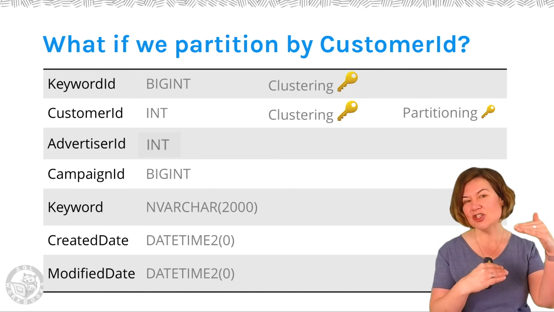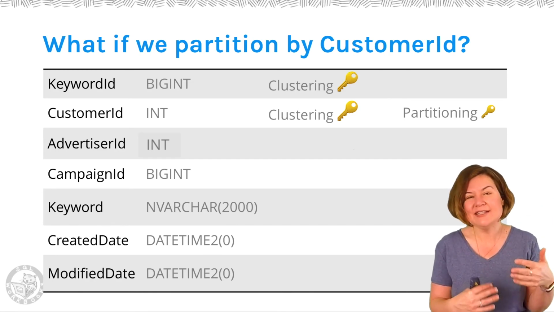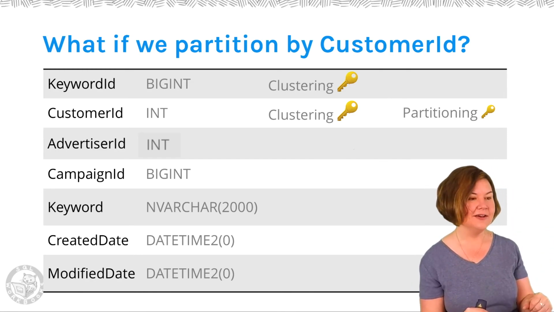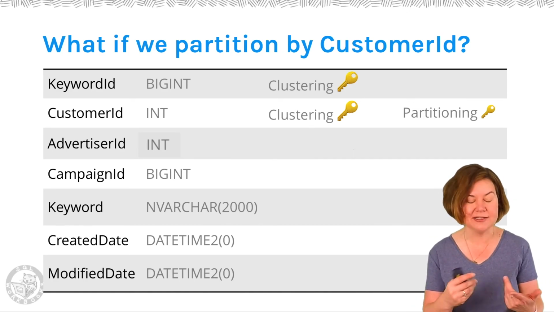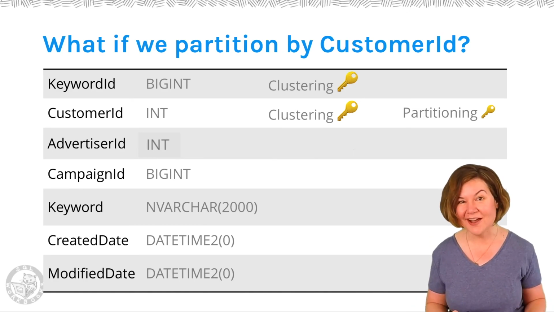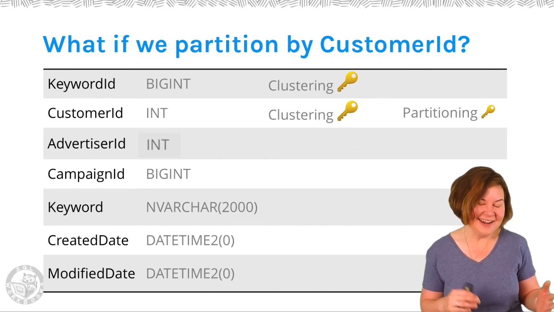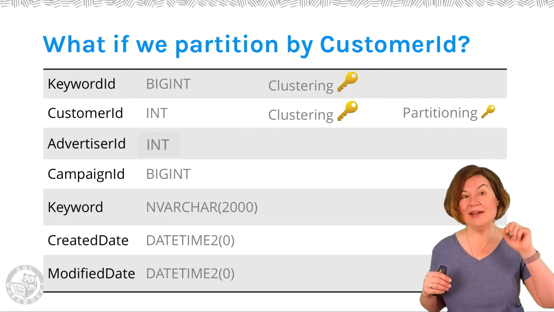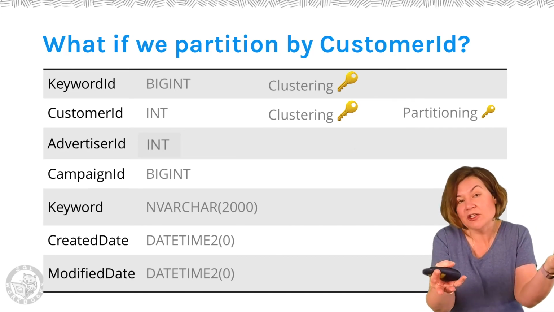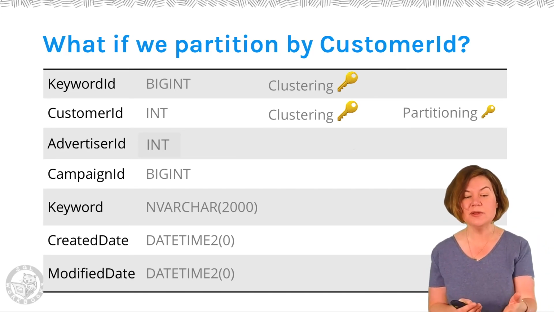It would be pretty natural to partition that table by the date time column, because we're going to have data coming in when we get the data for the clicks. And maybe partitioning by, depending on how much data we collect, how big of a click search engine we are, maybe we're partitioning by day, maybe we're partitioning by month, maybe we're partitioning by hour, right? But different columns will be natural.